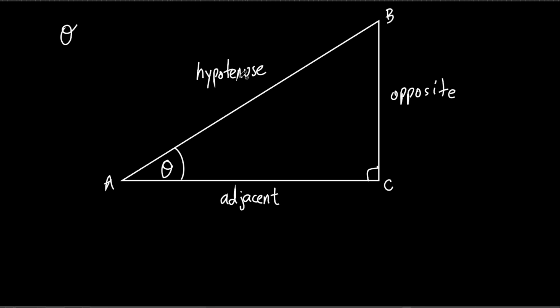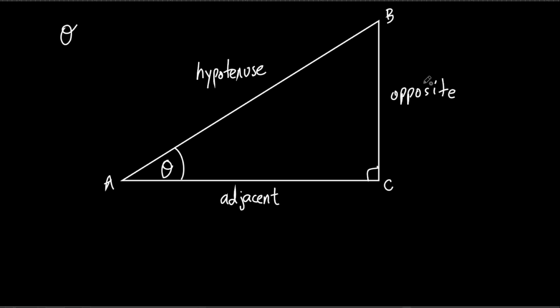There's another word that represents the inverse of those, the backwards. So instead of opposite over hypotenuse, you could do hypotenuse over opposite. Instead of adjacent over hypotenuse, there's a word that represents hypotenuse over adjacent. And instead of opposite over adjacent, there's one that represents adjacent over opposite. There's six. I can rearrange those three things as six different fractions. Would you agree with that? This over this, or this over this, so I could have actually six fractions.